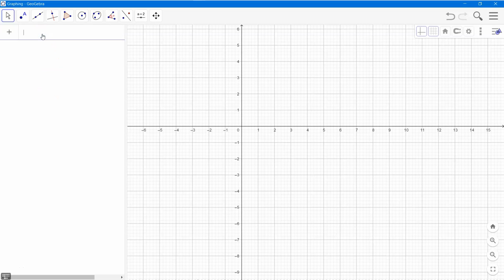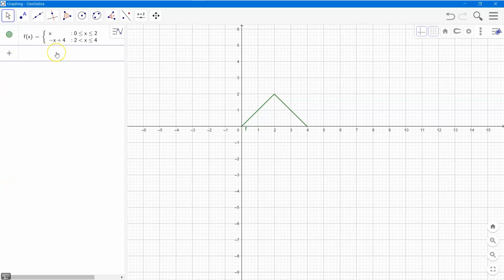Let's look at an interesting set of graphs. So let's say we have a function which is conditional. If 0 is less than or equal to x, which is in turn less than or equal to 2, then x. If 2 is less than x, which is in turn less than or equal to 4, then minus x plus 4. Right? So this is one function we have.